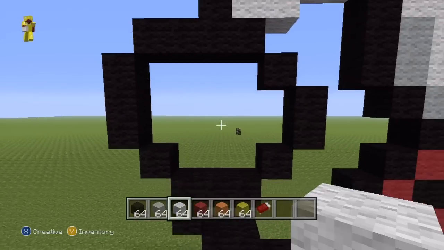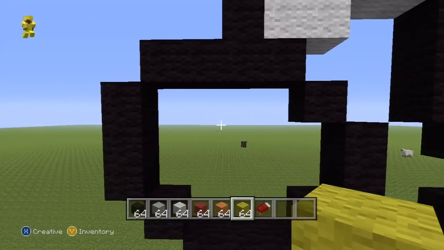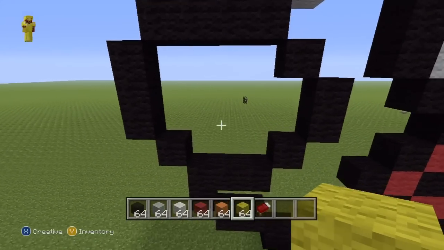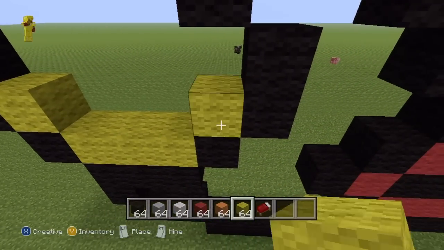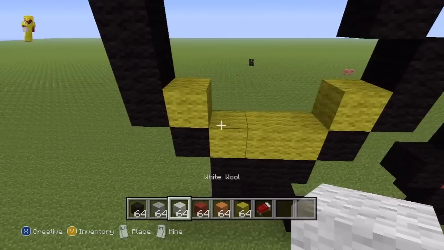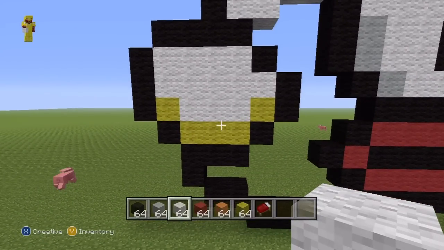The next white that we have to do is inside the wing, and it's actually going to be easier if we do it this way around. You're going to want to take out your yellow wool, and inside this little wing section here, an indescribable shape really, you're going to want to place 3 yellow on the bottom. You're just going to want to place a yellow on this position and in this position, giving you something which should look like that. Then, after you've placed your yellow, you're just going to want to fill the rest of the wing in with white wool, giving you something which should look like that.